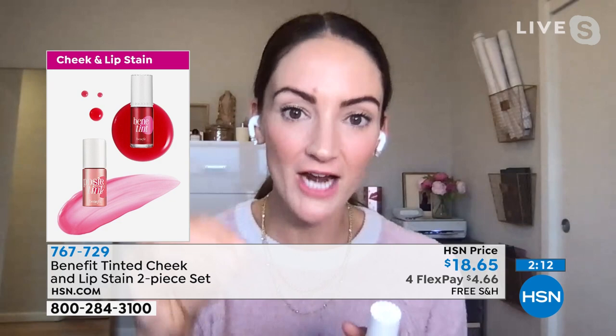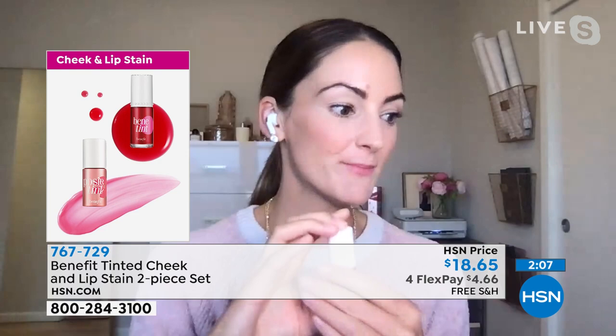It's very nostalgic. This was the first product my mom and aunt ever created. You can see I've clearly used mine almost down to the end. But this is the most natural flush you can get from a bottle. When my mom and aunt invented this, they actually took rose petals, put them in a pot of boiling water, and watched the water turn this beautiful rose-tinted shade.